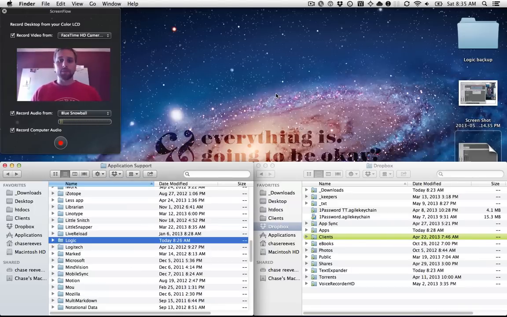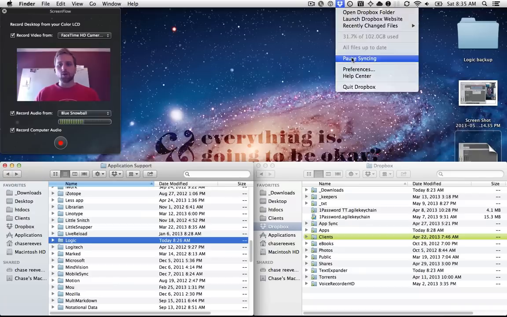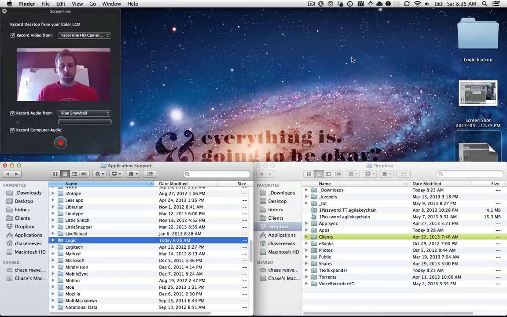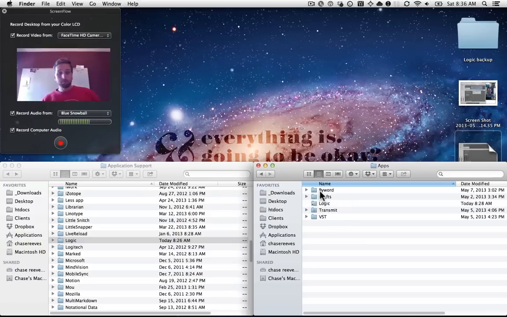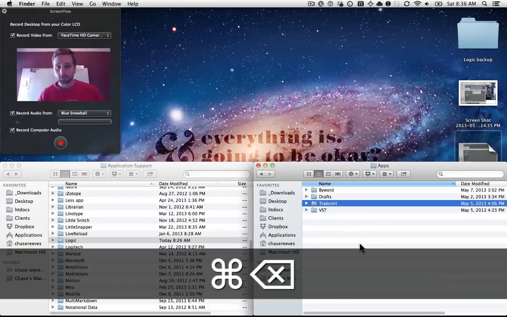So I'm on my laptop, my mobile computer. I'm going to go ahead and turn off Dropbox syncing. I don't know if I need to do this, but it's just worrisome to me. So now over here on this side, we've got Dropbox, all right? And inside of Dropbox, there's a special folder called Apps. This is a folder that a lot of other applications use to automatically sync their stuff to Dropbox, like for example Byword or Drafts or Transmit or things like that. And if you could see, my little Logic folder is right there. It's already doing its thing. It's fascinating. So why don't I do this? I'm going to delete that and we can start all over.